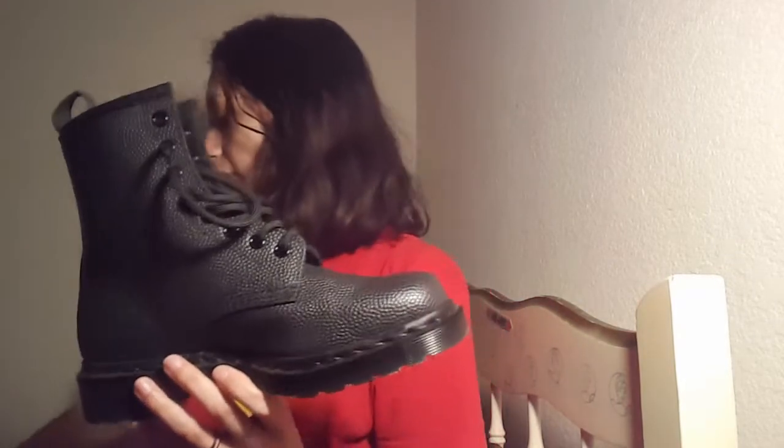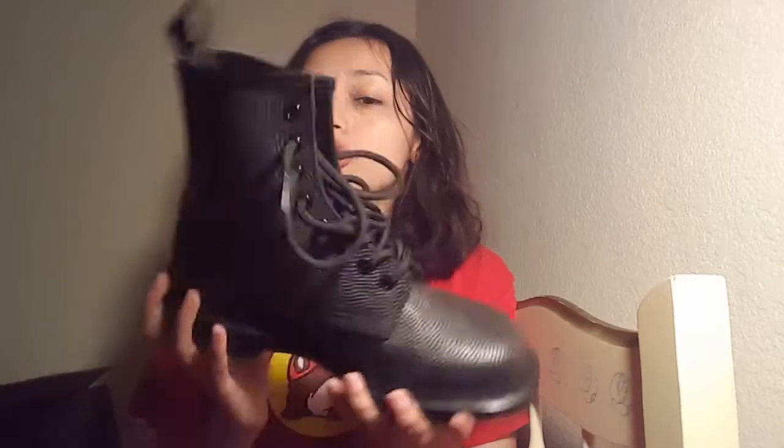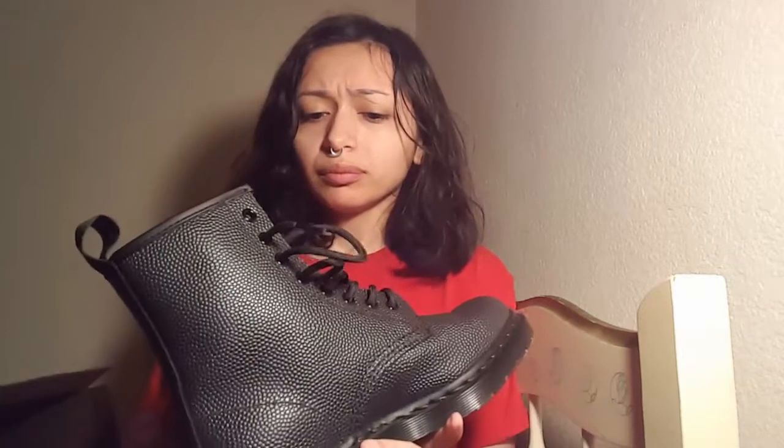So I got boots this time. I'm going to go ahead and just pull these out right here. This is what my shoes looked like last time when I showed them to you guys, and here are these ones. These are the 1460 Black Pebble, so you would be able to go online and look for those ones. I got these on sale. They are a boot and they don't have a zipper — some of their new boots have zippers on them, which drives me absolutely bonkers.